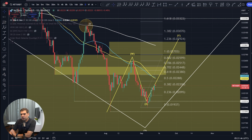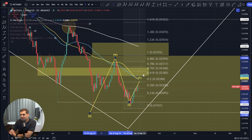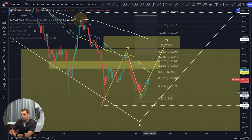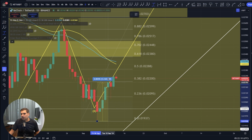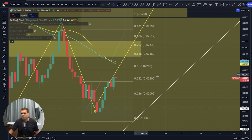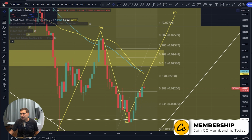So here we have Vechain paired up with USDT. We're on the 1-day Binance chart. Now, the original hope was to see a bit of a break to the upside, targeting 2.703 to 2.924, all around that 200-day EMA. Unfortunately, the price action just hasn't been as aggressive as it needs to be on the way to the upside. Many cryptocurrencies have run quite nicely, and here we're seeing a 16.36% move for Vechain. It's not the worst, but it's definitely not where it needed to be, in my opinion.